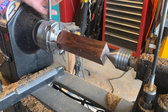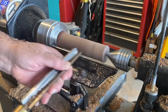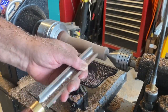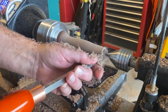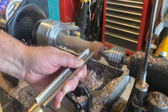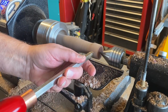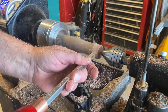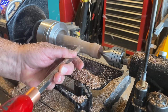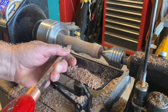I'll start off getting it round and then get a tenon on it. The rosewood works really well — I like rosewood. This piece of rosewood was really nice to turn, no problems whatsoever. I made a little tenon and realized it was too small, so I made another one and flipped it around. Got it tightened up and back down to round. Started figuring out what I needed as far as size goes. The mandrel will help at the end when I flip it around once again.